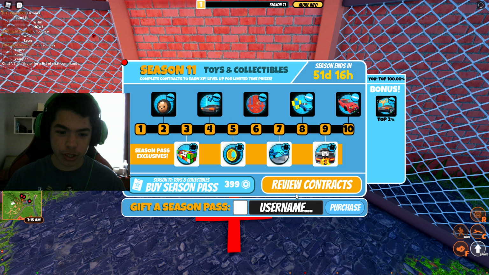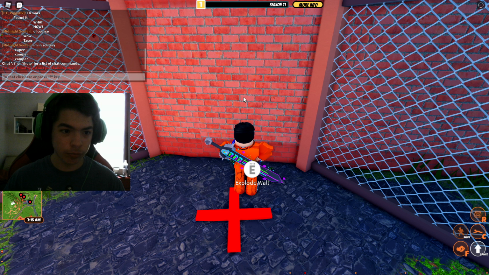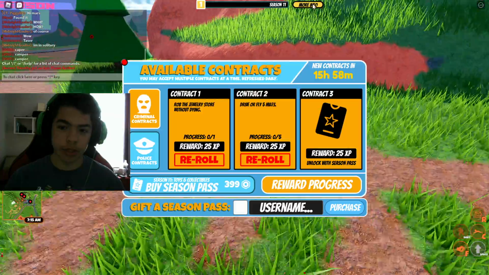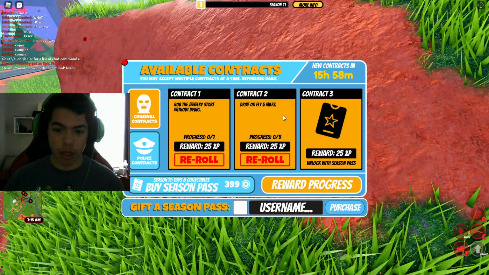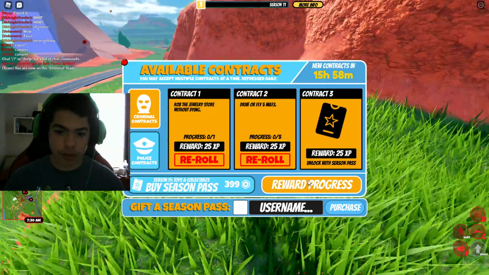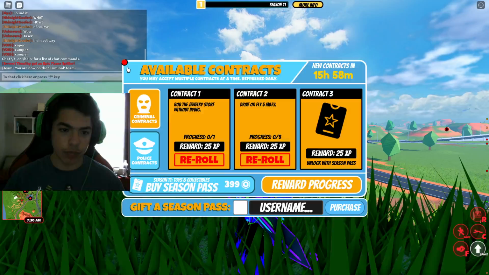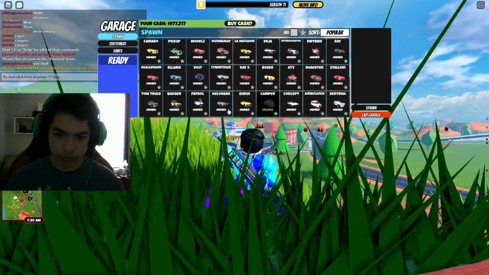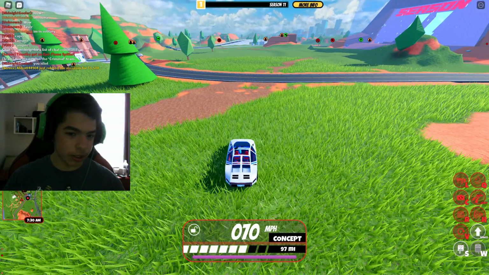So we got the new season in here. We can get the pass. So that's something new. I will not, unfortunately, be gifting the pass to anyone, if you're wondering. You can try to do some of these contracts here. I do think I am going to do this season, though. The season looks amazing. I'm not gonna lie. So let's get in here, spawn my concept, and see what's popping.